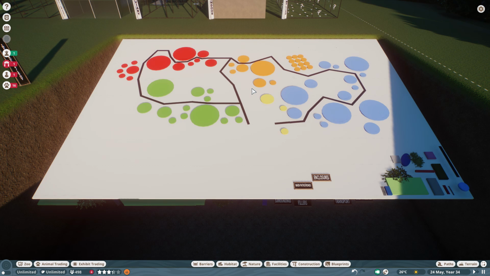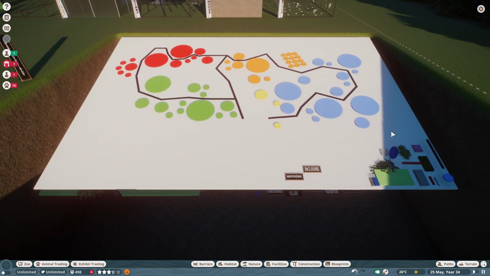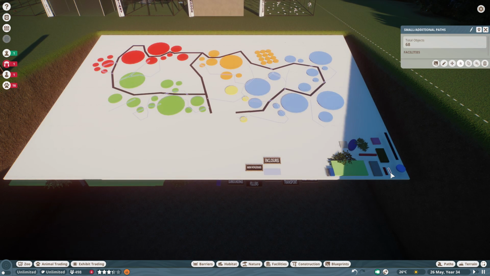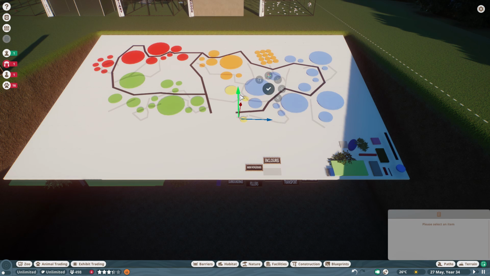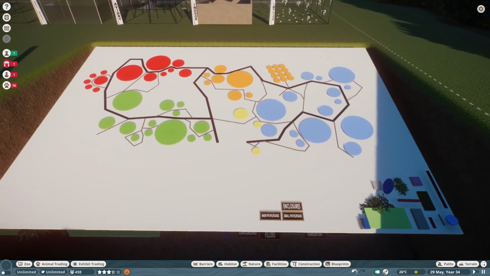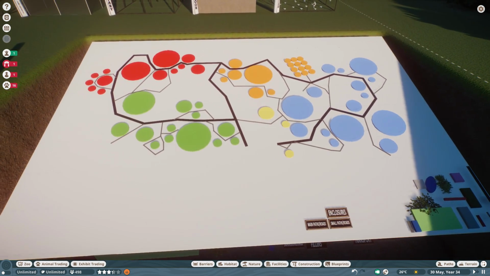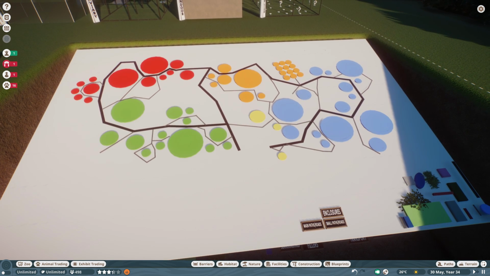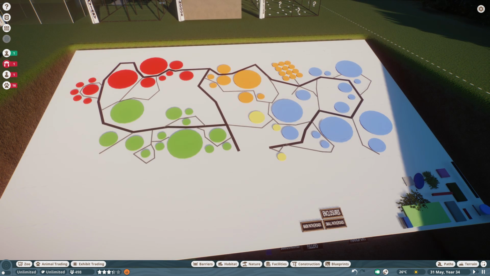Next we shall talk about small roads and paths. If I can click it. There we go. So, small roads and paths. As well as all your main ones, you're obviously going to have quite a lot of extra additional paths and maybe some other roads as well.